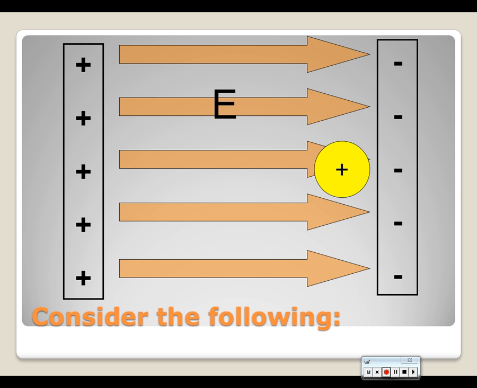This is where it will settle on its own, right? Because what do positive charges do to other positive charges? Repel, and negative charges attract those positives, right? So if we leave this yellow object, which has a positive charge, by itself, it moves to the right. Yeah? Will it do that on its own? No. But work is done. Okay? Work is done as we move this object against the field.